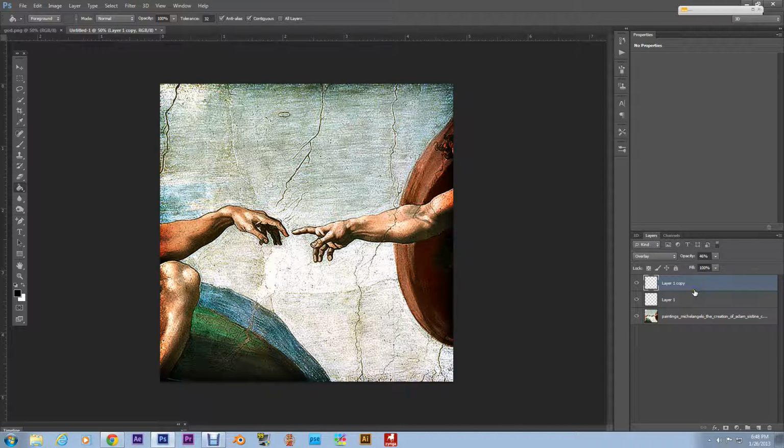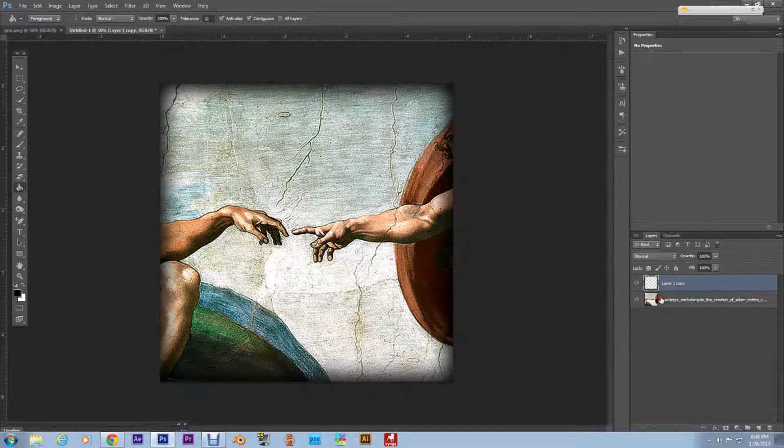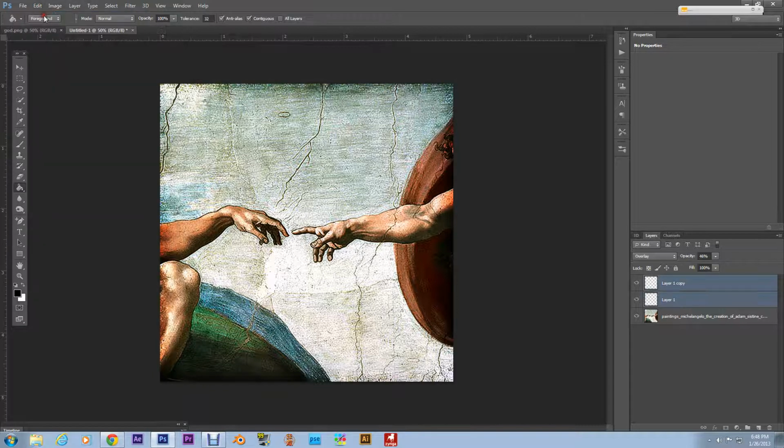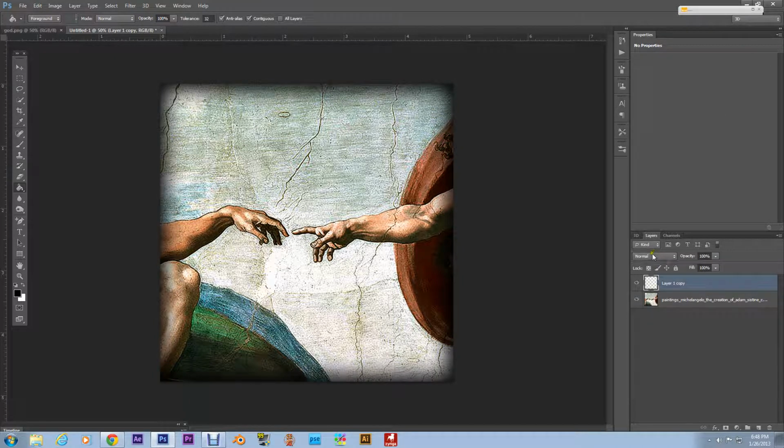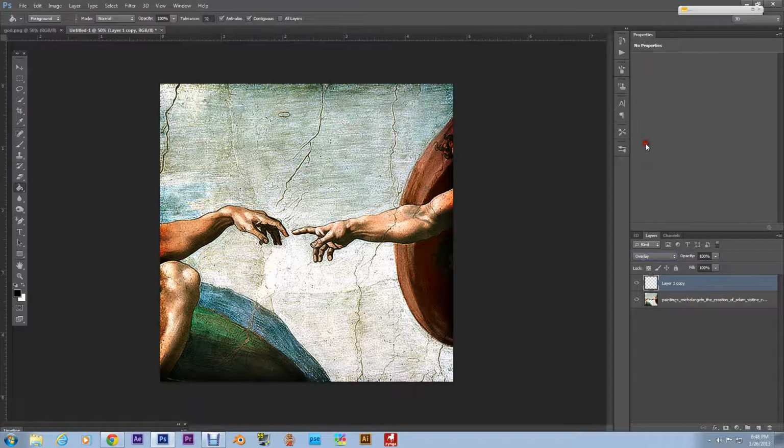And what I want you to do now is hold shift and click these two layers, the border layers, and I want you to merge those. If you notice, when I merged, the blending option went back. It went back to normal. Don't fret. All you have to do is, once you merge them, take it back to overlay, and there you go. Same effect as before.